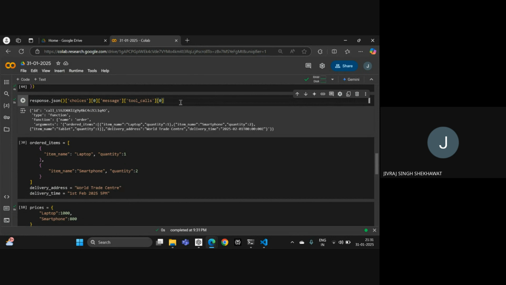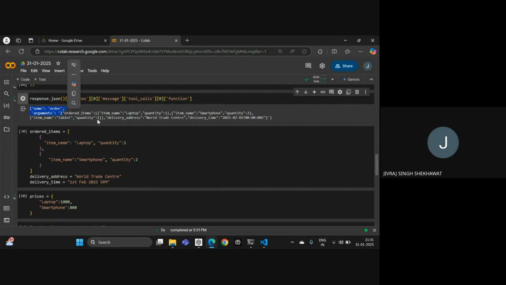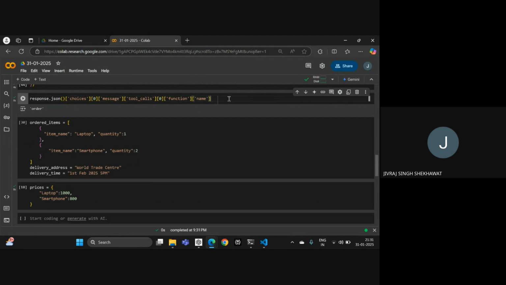And now I need function, and this has the name of the function and then the arguments. So now let me get the name of the function. Okay, this has got the name of the function that needs to be executed.